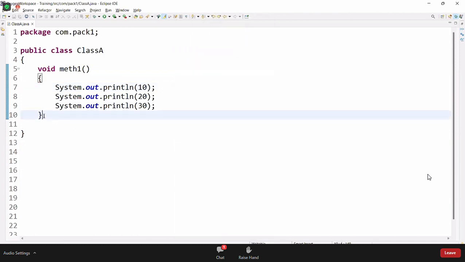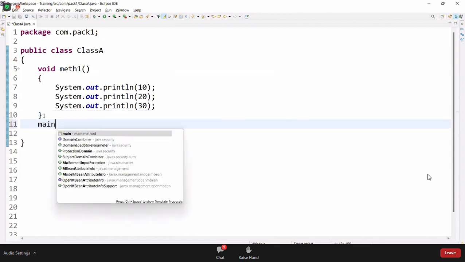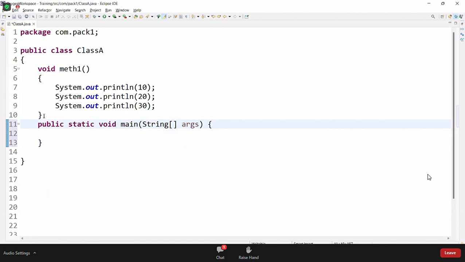If you want to run a Java program, you need the main method. Remember, the main method is required for running a Java program, and every Java program execution starts from the main method and ends with the main method.